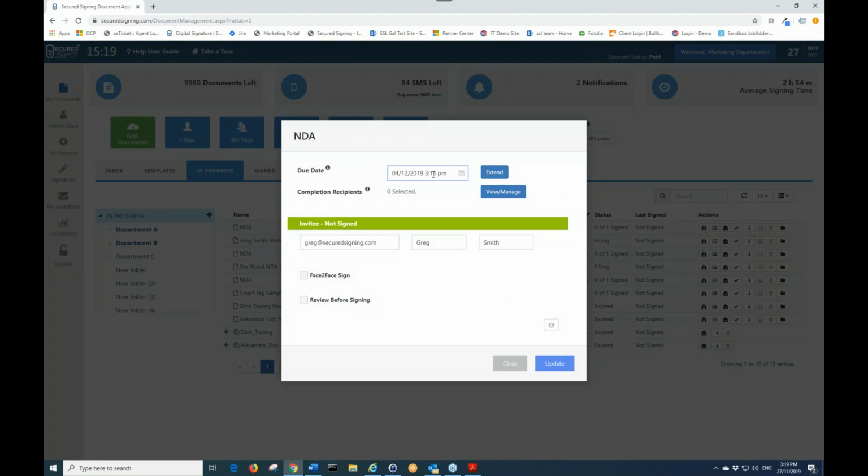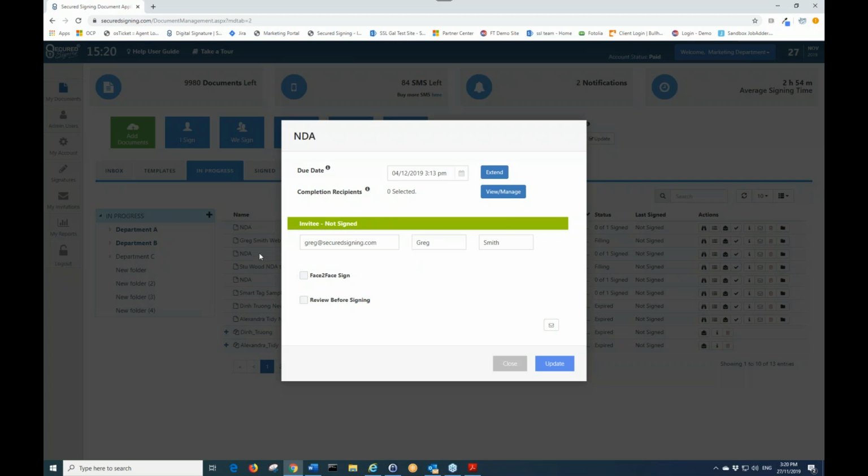You can also make changes to a live signing process without having to start again. So you can change or extend the due date. You can copy in other people. You can amend the details of the person. So if Greg, unfortunately, is not available, you can change it to Amy, and then we will send a new email to Amy. You can activate the face-to-face signing if they've now come and met with you and they haven't completed the documents first, or you can change it to an in-person signing.